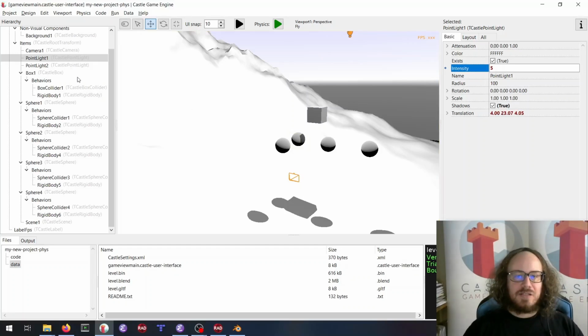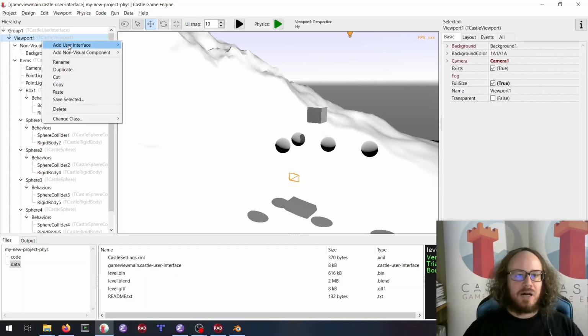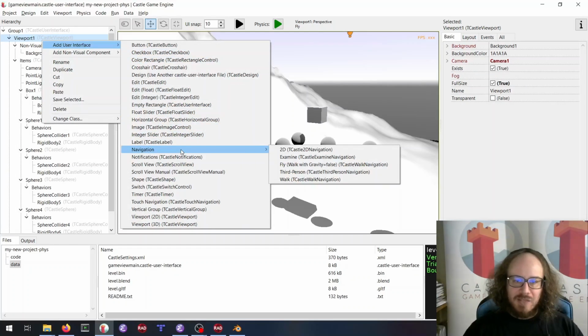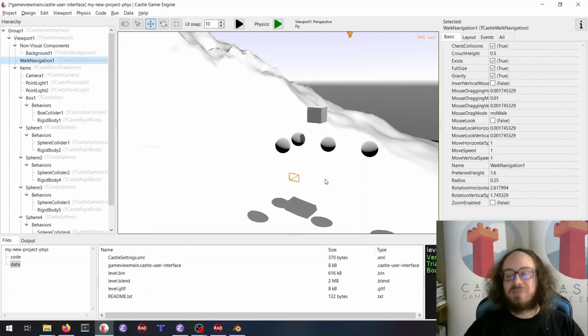So let's make sure that it works. So I want to add here a user interface navigation that will allow the user to automatically navigate in your world. Because by default, well, the camera just stands still and there is no default reaction to what the user is pressing. You have to implement it, or, as I say, use our ready component that implements those reactions for you. So we have a walk component, the walk navigation component, that will perform what you would expect in typical first-person shooter games.